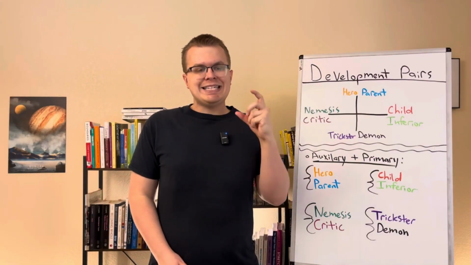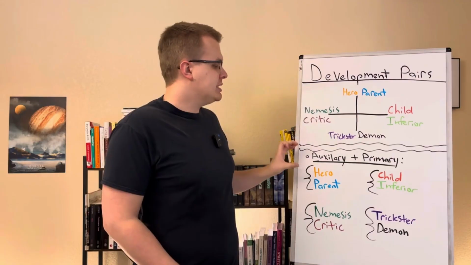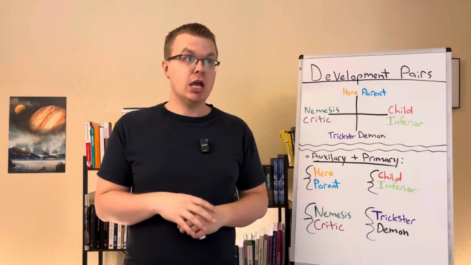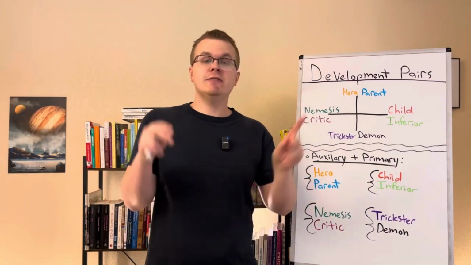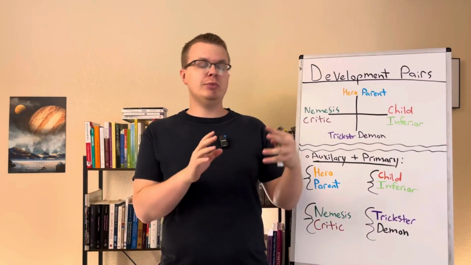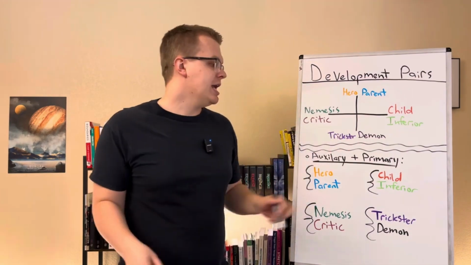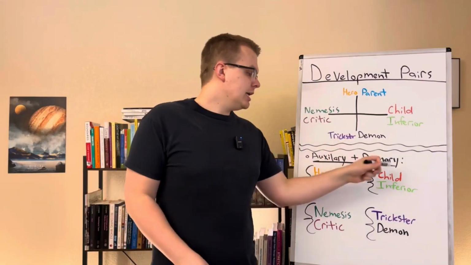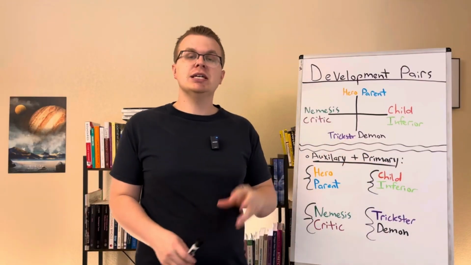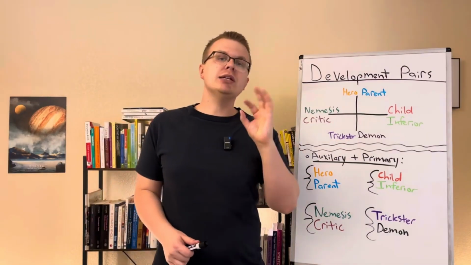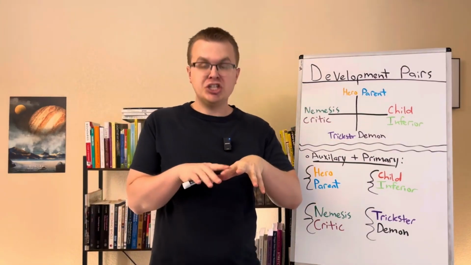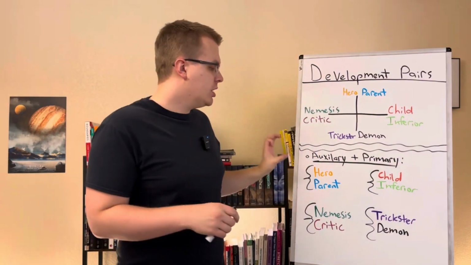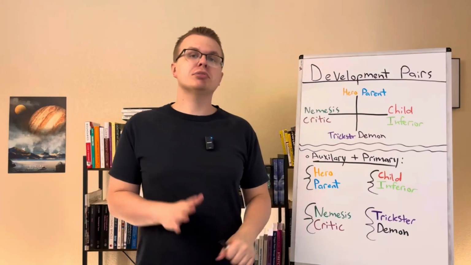And from what I can see, the reality of development is that it happens in these pairs. If someone is developed into their child function, they're also developed into their inferior. Now, developed is a relative term. It doesn't mean that they're a good person or a mature person. It means that as their psyche has grown and developed, they came to prefer certain stacks of functions. The idea here is that at any point in our life, from a general perspective, we will be in one of these stacks primarily.